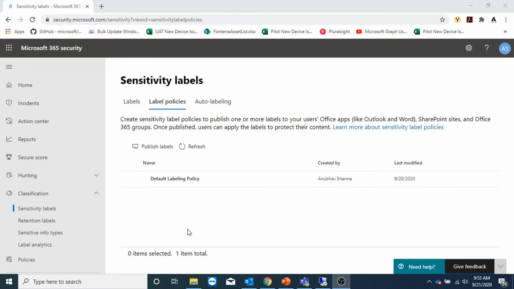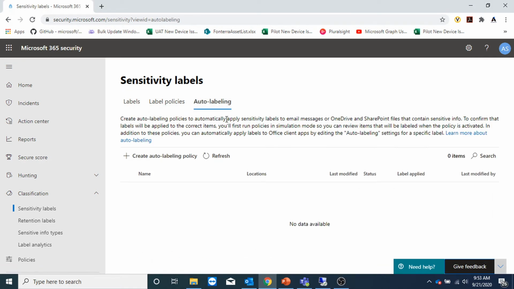These settings that I have shown you so far apply labels to documents or emails while the user is creating them, but this auto labeling applies sensitivity labels to email messages or OneDrive or SharePoint files that contain sensitive info. So you have your emails, your OneDrive data and SharePoint files already created, and you want to scan them, find if they contain any sensitive data and auto apply labels to them.